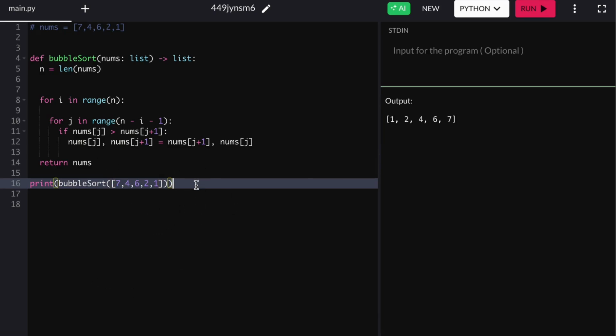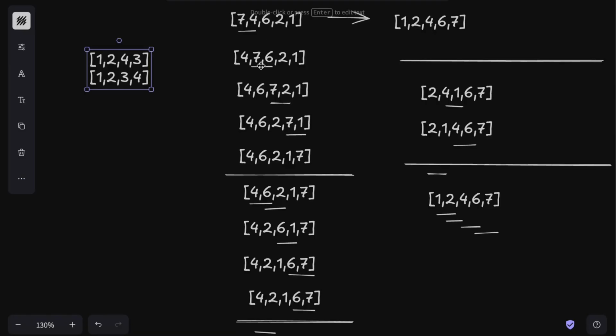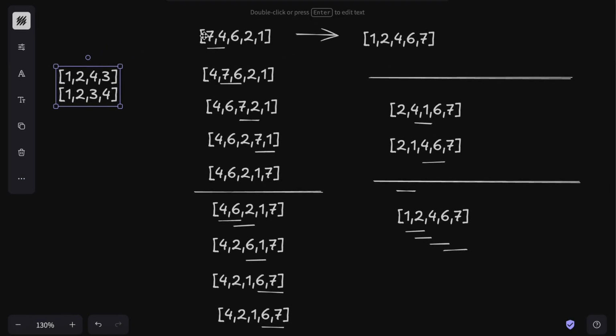Yeah, so now we will go towards this n minus i minus 1. Why n minus i minus 1? We have already seen that after the first outer loop completion, this 7, the highest element, gets sorted. So next time we don't need to check this element, we can check till this one.